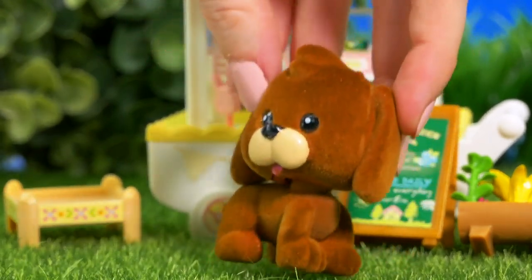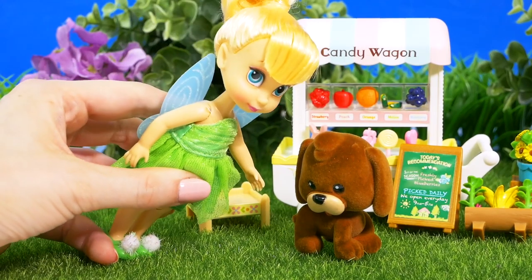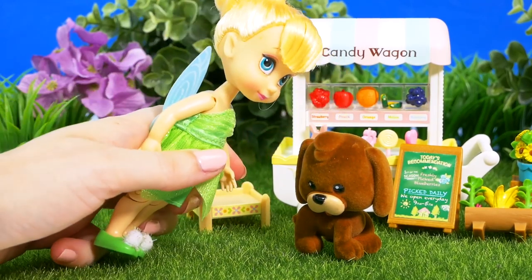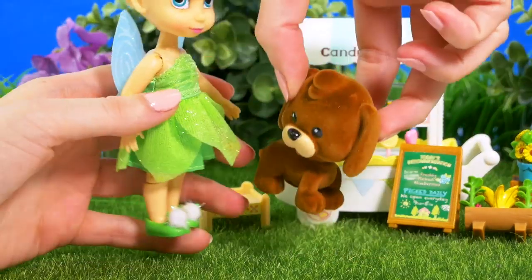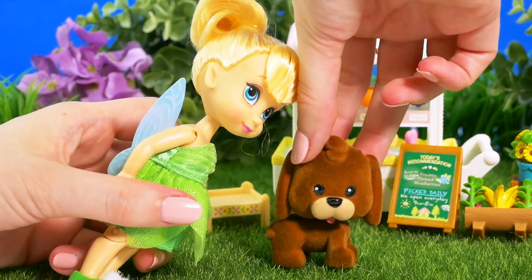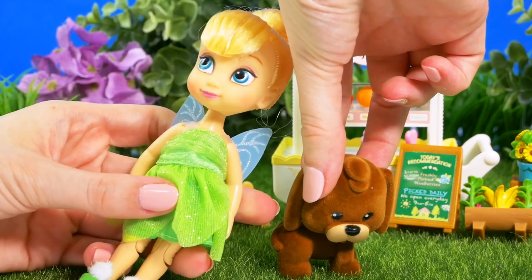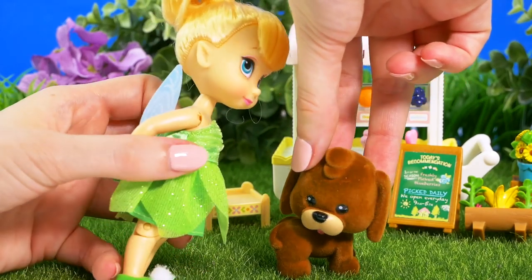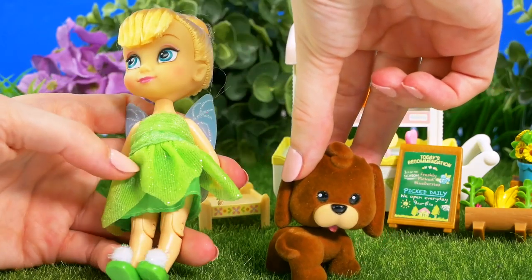Oh, no. Jasmine, I'm back for some more candy. Oh, no. Oh, Rajah, is that you again? Uh-huh. Oh, hey now. I'm sorry about that. I really didn't know that wand was a wand. I thought it was candy. Oh, hey now. That's an idea. What if some of those other candy on sticks aren't actually candy too? What if they're wands?